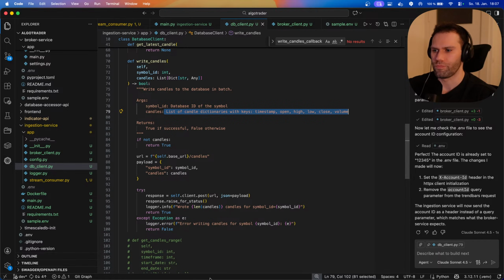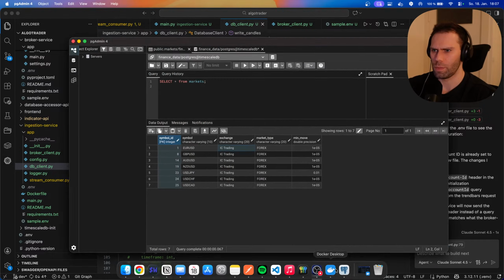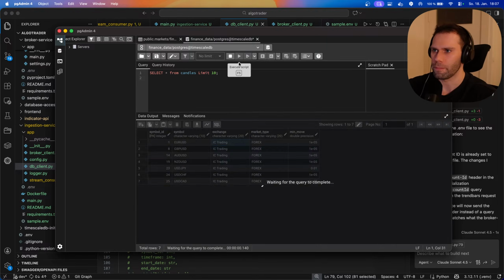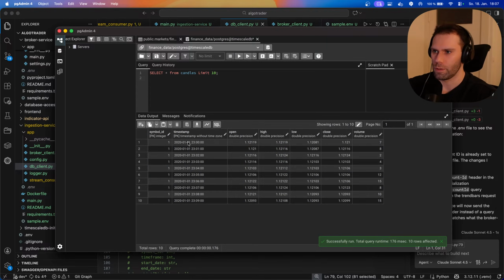Timestamp. I think in the database we have an actual timestamp. Oh no, it's the candles database. Do limit 10. Yeah, that's how the timestamps are looking like.